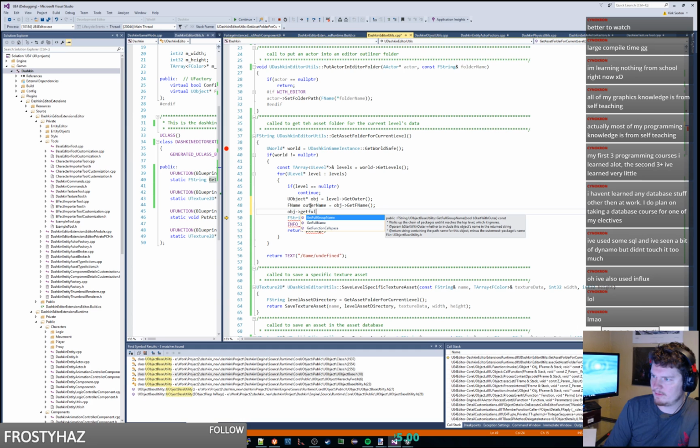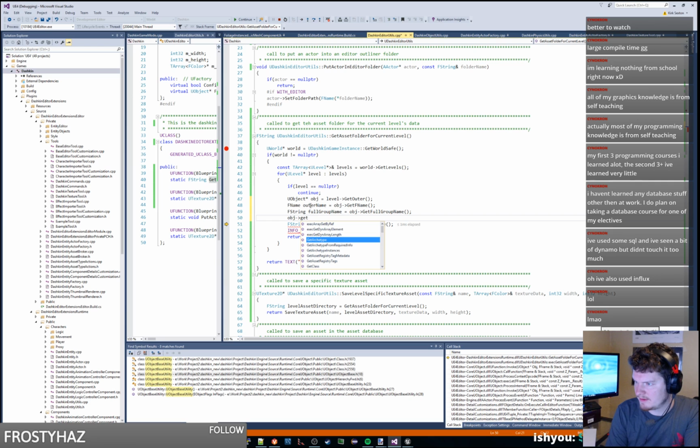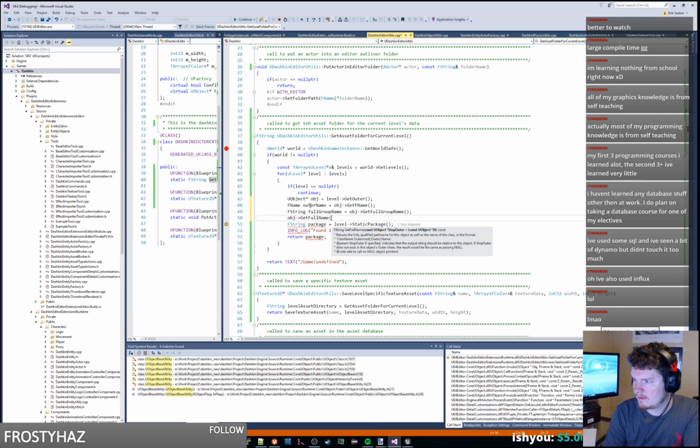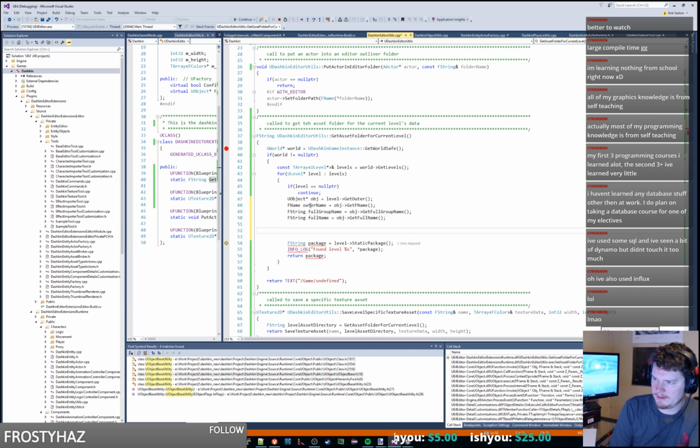Now let's get full group name. FString full group name, object get full name. How many names do we need? FString full name. Alright, so info1, the outer name is %s.